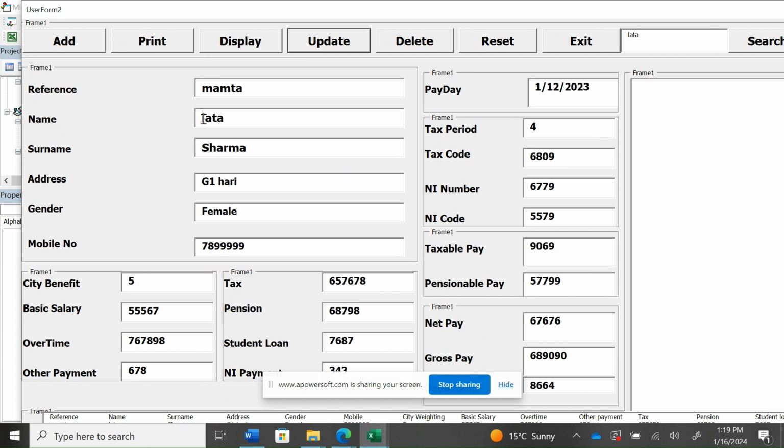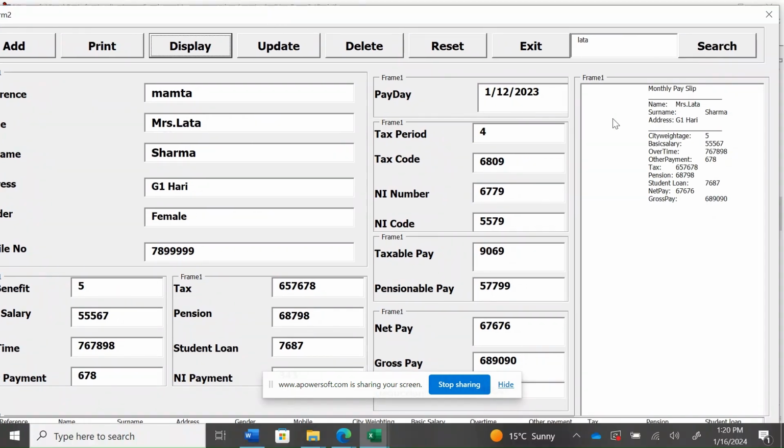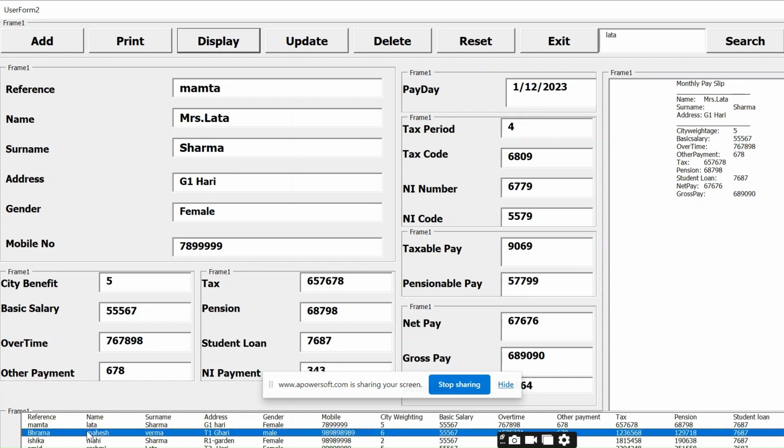I can even use this update. This display button is working well. Update is also working. I can even search for other names.